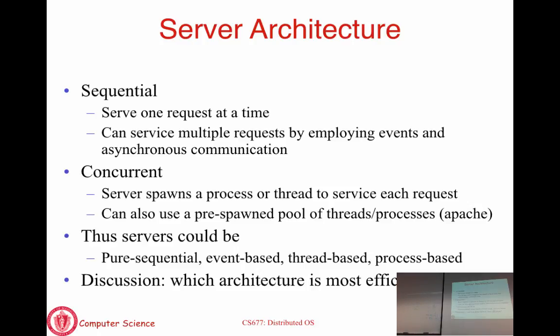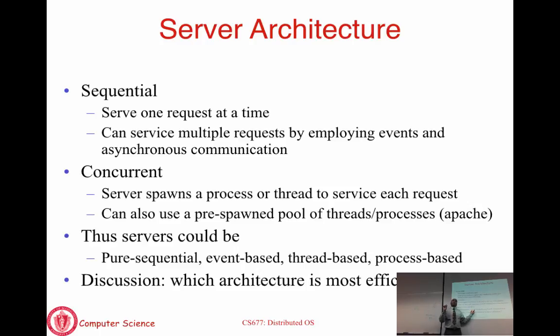All of these other three provide you some degree of concurrency. Multiple outstanding requests can be processed. Here they will be processed by multiple processes. Here they are going to be processed by multiple threads. Here they are going to be processed by the same thread, but the thread is not blocking.